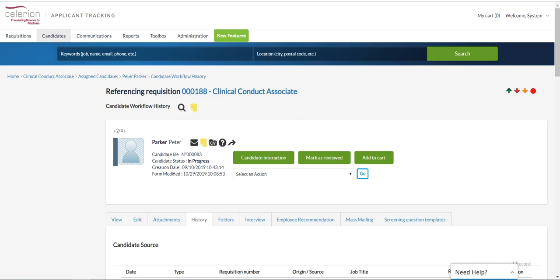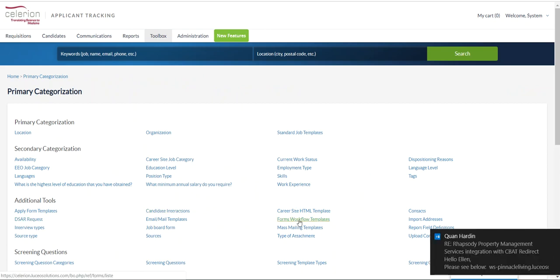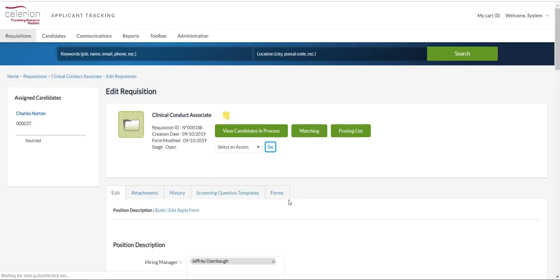So there's two sections here. If I go into the toolbox, the first section we want to look at here is Forms Workflow Templates. Now, if you remember when I first was in the requisition, I went to the Forms tab right here, and that dictated where the package is.